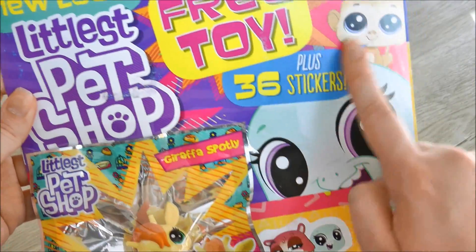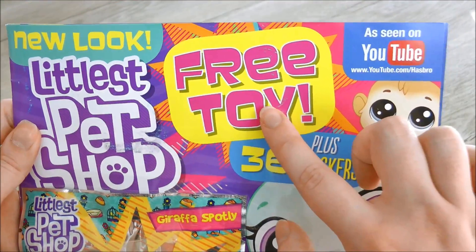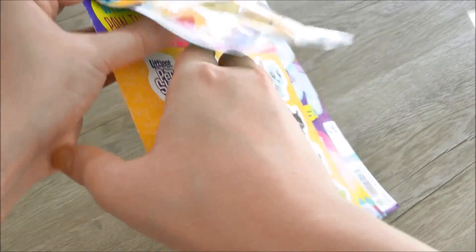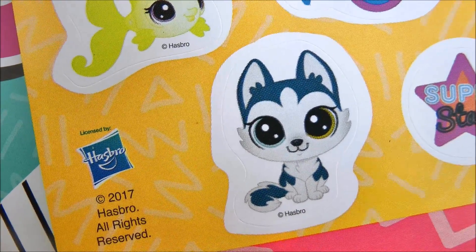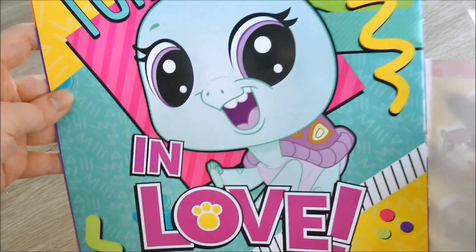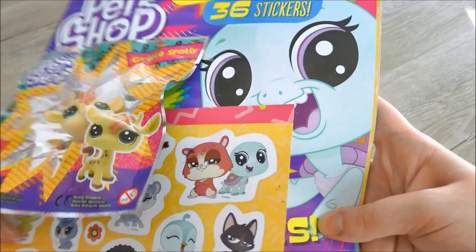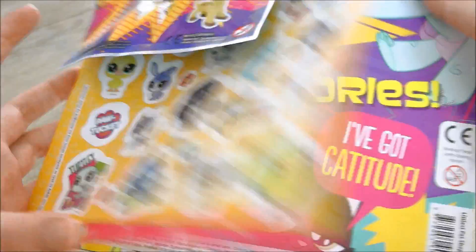Here's a quick look at the front. It says 'new look' because of course it has the new pets and all the new bright, very 80s colours. It says you get a free toy plus 36 stickers. Then we just have some pictures and our free pet, and behind there it says 'Welcome to Pawtucket.' Here's all our stickers, and it actually folds over to the back where there's even more stickers. How adorable is that dog? And the little hedgehog — these are so cute. And then on the back we have 'Turtley in Love,' which is pretty cute. I do like her design. She's also on the front because this is like the new main character of the little mini series. And then behind the stickers we just have some more information like stories, puzzles, and so on.